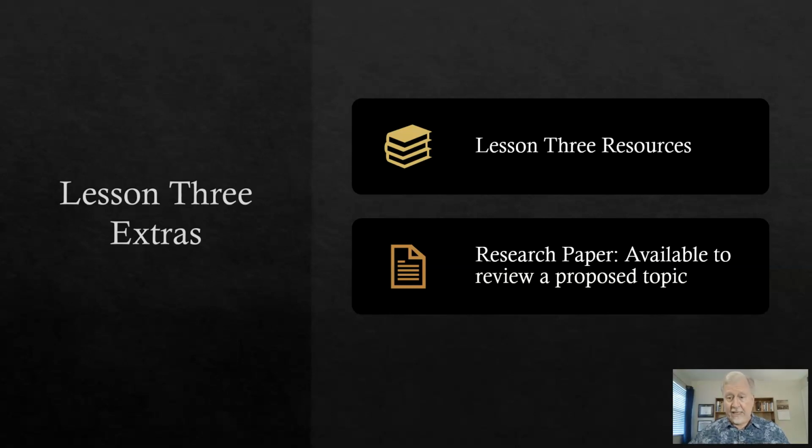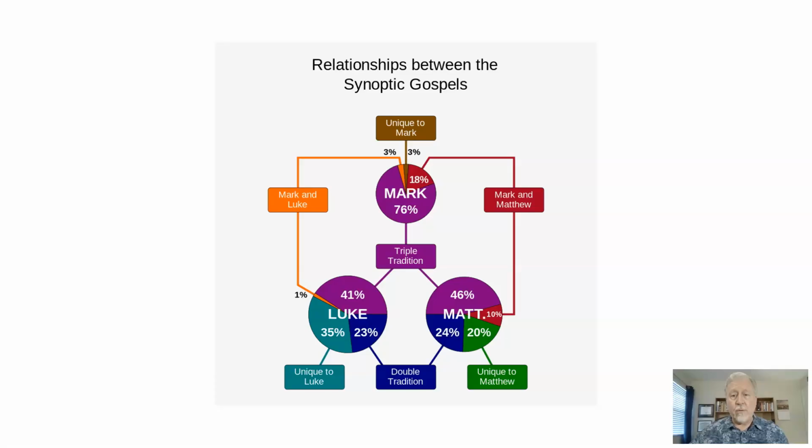And so beginning in lesson 3, I'm making myself available to you to review a proposed topic. So I recommend you jump back into the syllabus and look at all of the information and the resources in the syllabus pertaining to the research paper. And then if you develop an idea in your mind as to a topic you would like to unpack in the research paper, I'm available to give you feedback. So feel free to send that to me as an email message, and I will be more than happy to serve you in that way.